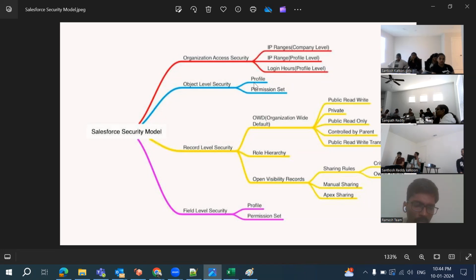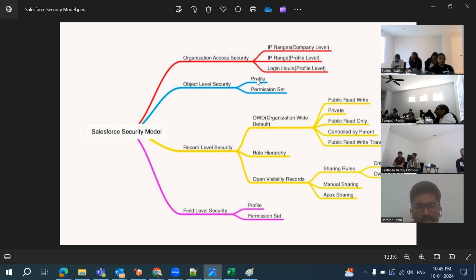So for each department, they can create one profile, and within this profile they can configure whatever rules they need. Again, a profile is a set of rules and regulations they need to follow.